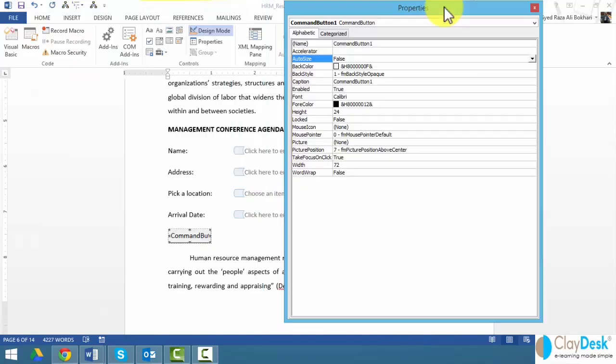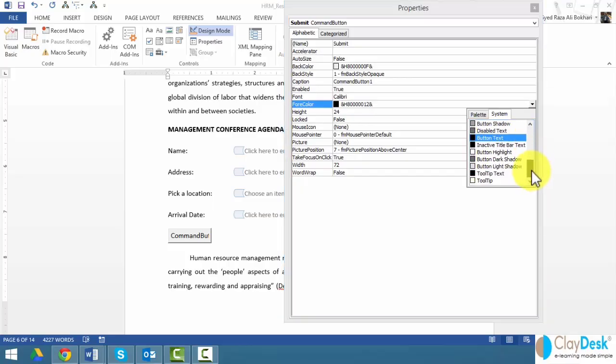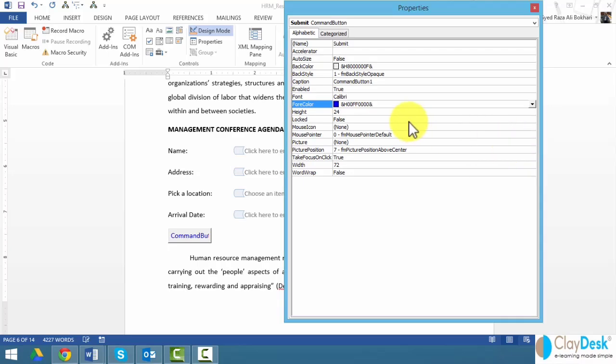And maybe resize so we can see our document. These are just general properties regarding this button. There's no code here, it's just formatting of this button. So for example, if the name of the button is command button 1, I need to rename it to submit. I can change the fore color if I want, make it blue, whatever, different colors. I can pick an option here, or I can pick from the palette here. So let's say pick blue.